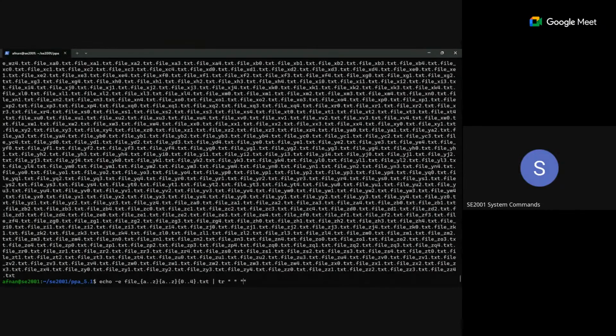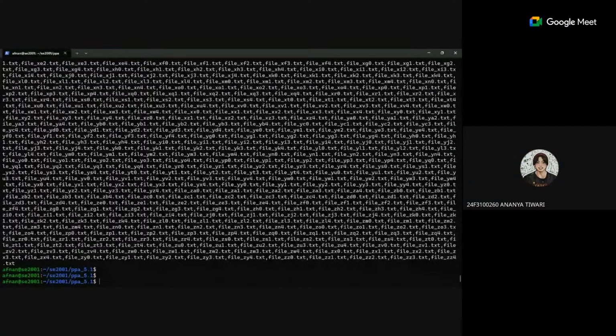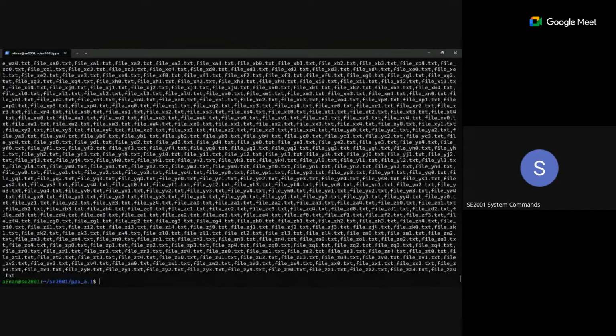Now if I want to do comma, I can do like this. So now you have it separated by comma. Is that okay? Because tr just replaces the characters. TR is to translate, meaning whatever I have in the first set, translate space to comma. So it just replaces that with that.